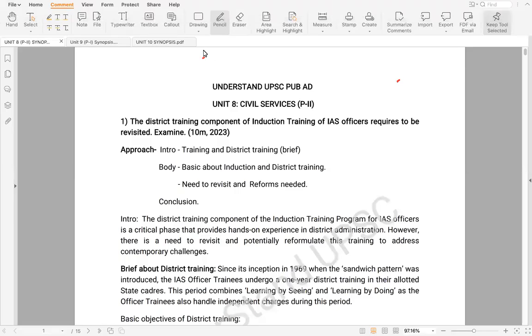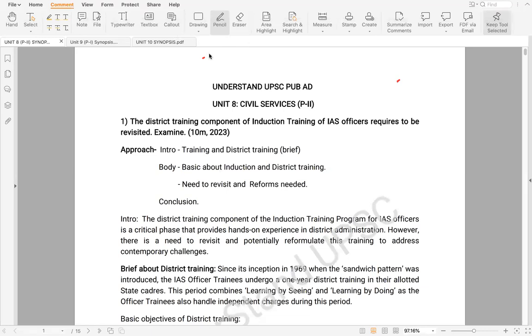Today we'll try to cover a handsome amount of units which are in relation to civil services and personnel reforms, and the other one is for public policy. I hope that we all know how important all of these three units are for us. That is why you'll also see around 88 questions in each unit coming in the past 3 years only, right? So that is how important these three would become.